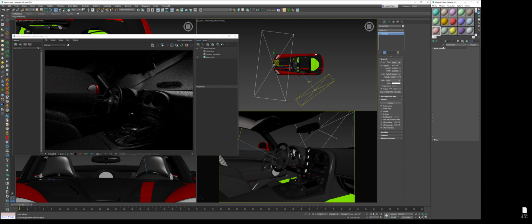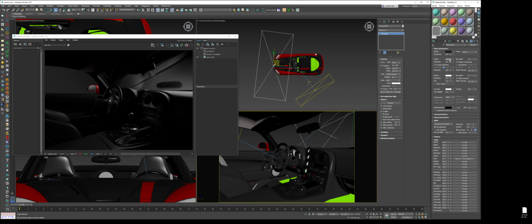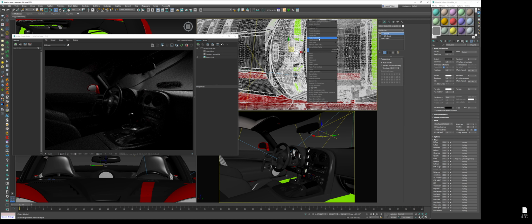Now what I don't like is how reflective my glass is. This is becoming very, very distracting because I don't want to see all this and get confused with what I'm looking at. So I'm just going to go to my glass material and really turn down the reflective properties. And as you can see, there's something weird happening here.